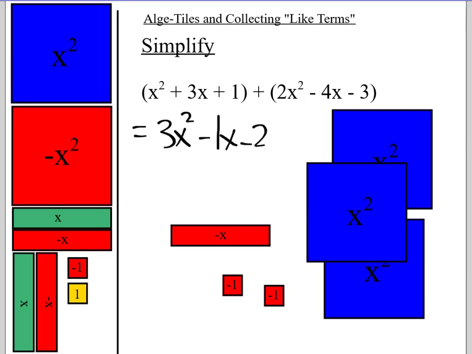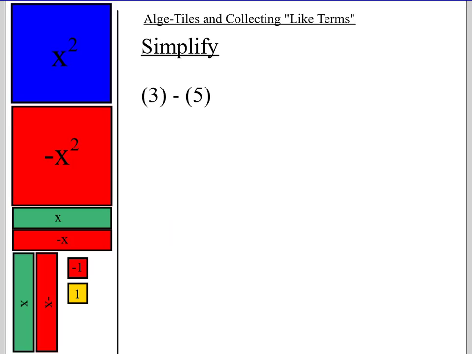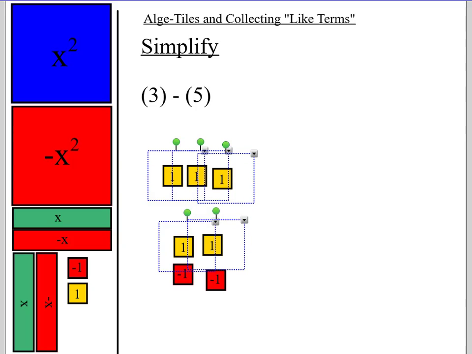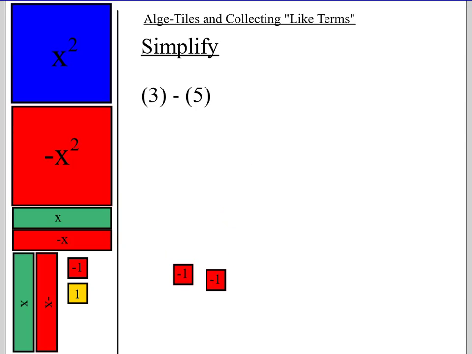Okay, and again, if you can see this without the tiles, that's awesome. I just want to make sure we have an understanding. Now, subtraction we got to be careful of. Subtractions can be nasty. So let's just go back to a real basic. Here's 3 ones. This says take away 5 positives. Well, we don't have 5 positives. So we may have to introduce some 0 pairs, just like we did with the integer chips. So now when I take away my 5 positives, I actually have something left over. So this is negative 2.